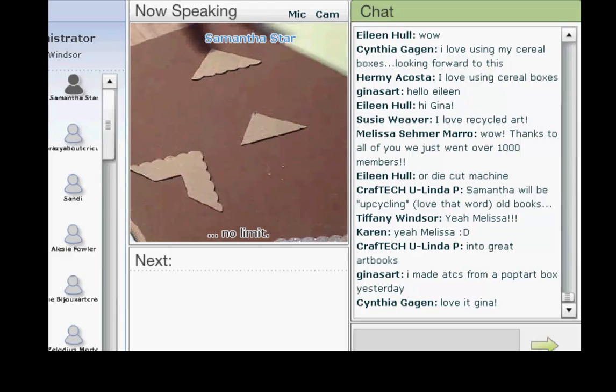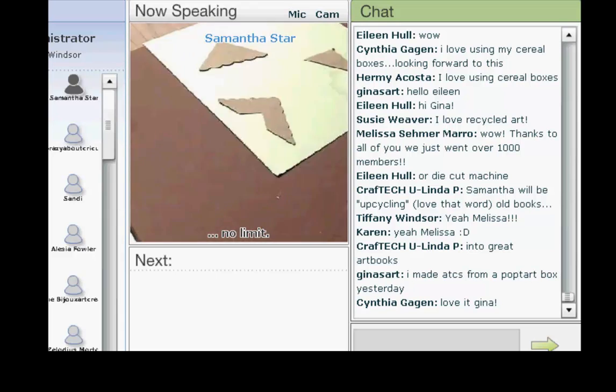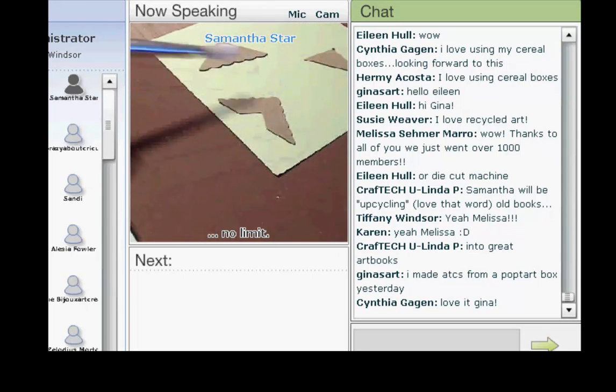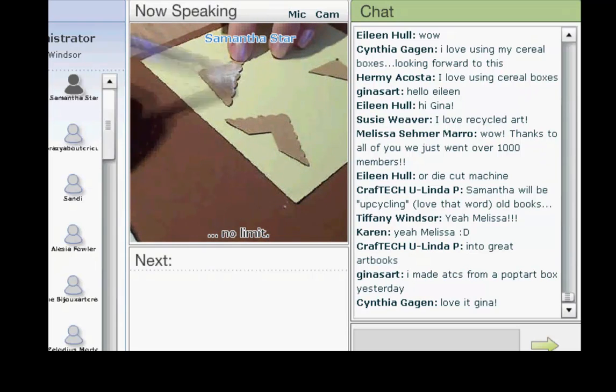So today I'm going to be starting with the photo corners. I'm going to show you two different techniques. One that uses tissue paper, which is a favorite medium of mine when I am doing decoupage. So what I'm going to do is I'm going to take a little bit of my decoupage medium and I'm going to apply it onto my photo corner.